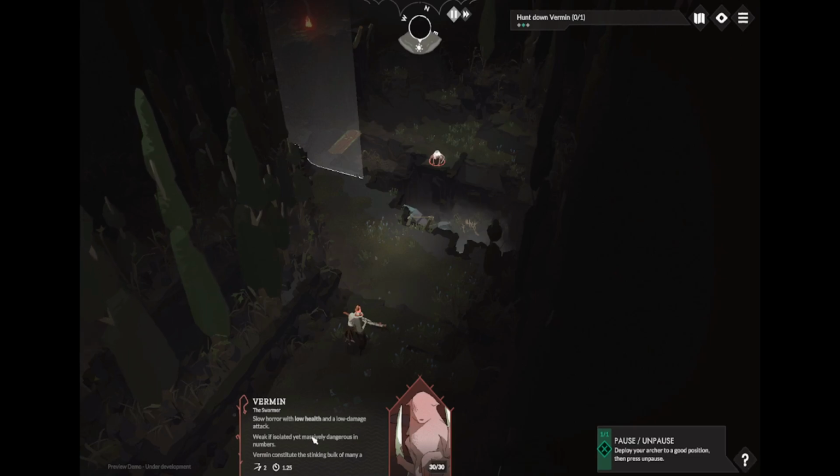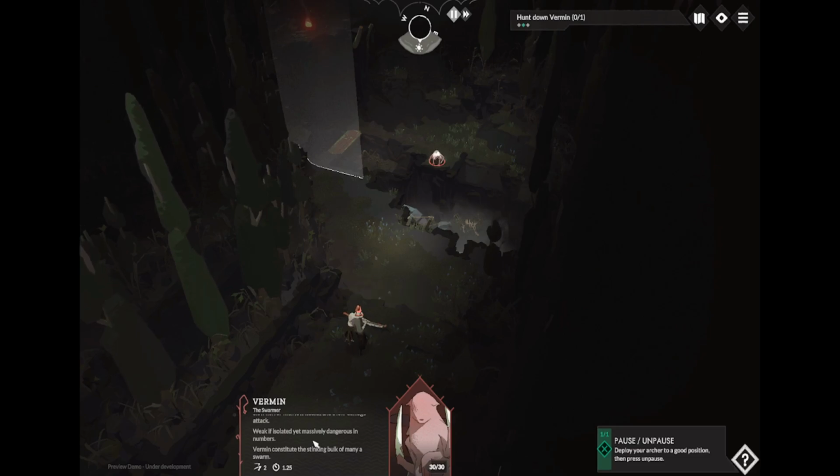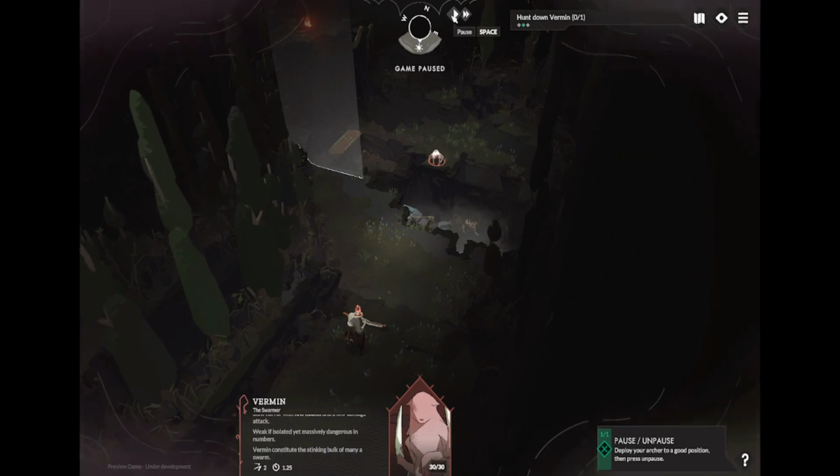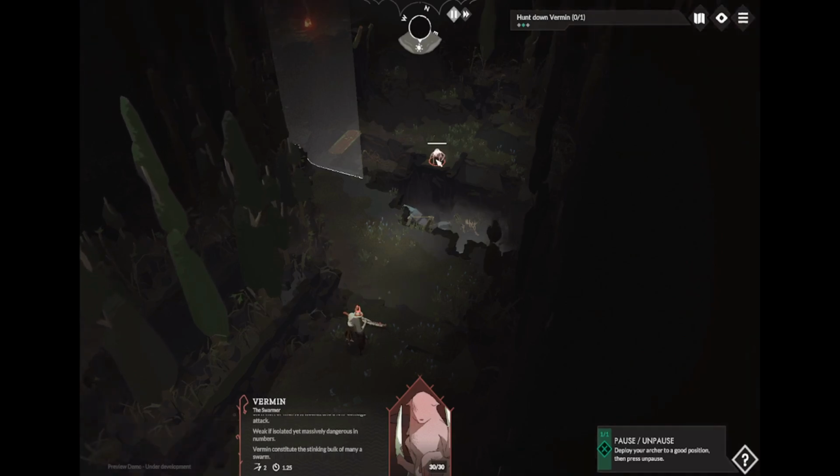Slow horror with low health and low damage. Attack weak if isolated, yet massively dangerous in numbers. Oh boy. Alright. Do we... How do you attack?